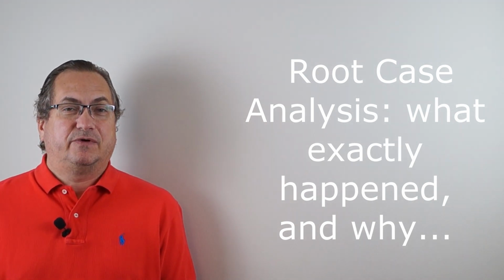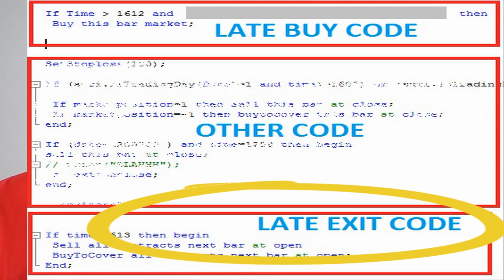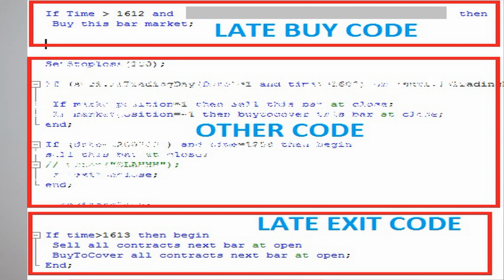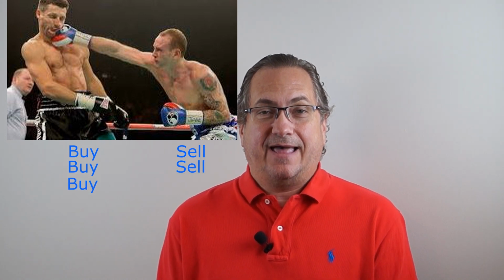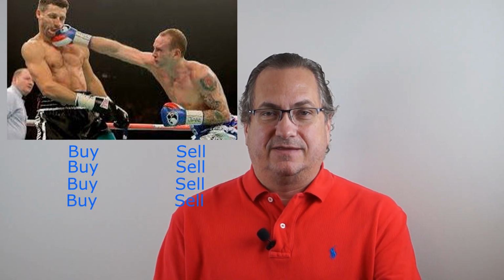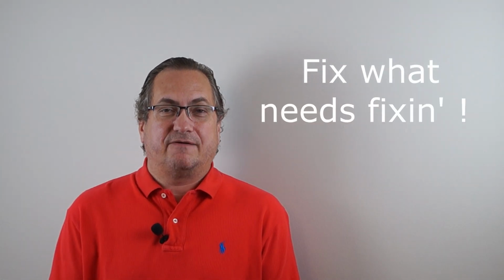In my case, what I was doing was trying to exit at the end of the day, so I put code in to make sure all positions were closed. The problem was, earlier in the code, I also had some entries that could be taken in the last couple of minutes. So what was happening is the top of the code said, hey, you should enter a position, and it did, and then the bottom of the code said, hey, you need to get out of that position, and it did. And these two things just kept fighting with each other for the next minute. So I was able to track it down pretty quickly, make some code fixes, and now everything works fine.